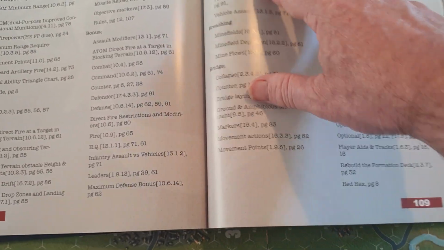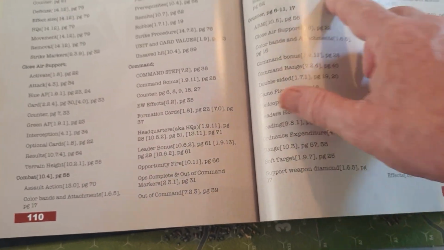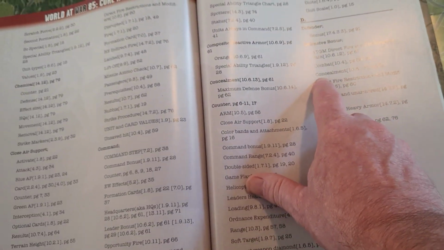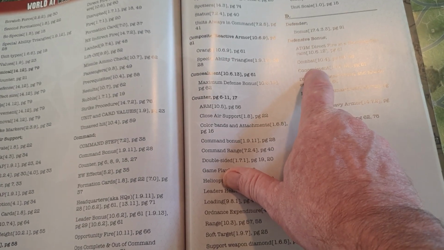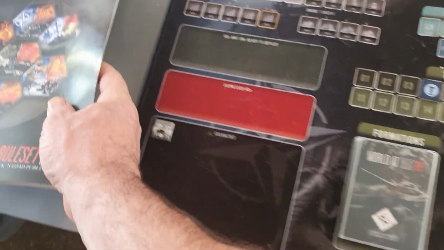Anyway, if we go to C, we've got card, chemical, close air support command. Nothing about concealment. There you are, concealment's under D. Defensive bonus. Some might not even know that concealment gives a defensive bonus. It might just mean you can't see the unit. But it's just not good enough, I'm afraid. It's a bit of a shame, because this game does do things exceptionally well in a lot of cases, but it has let itself down.